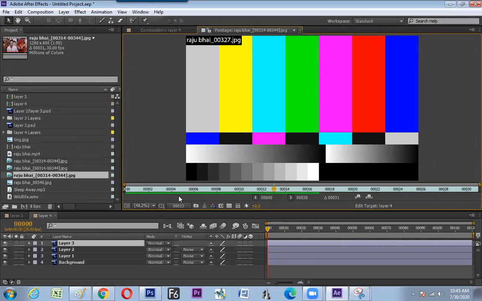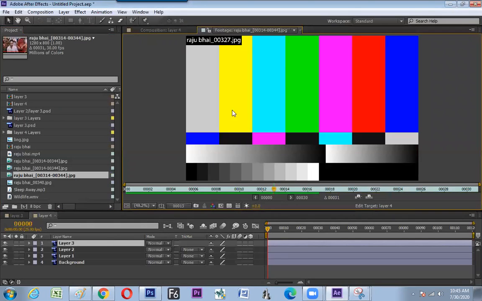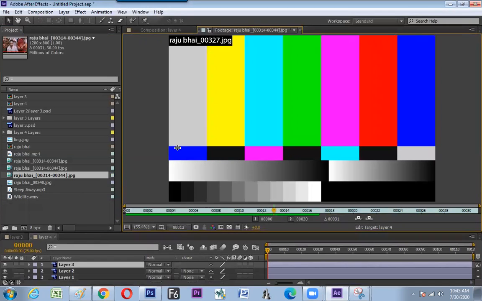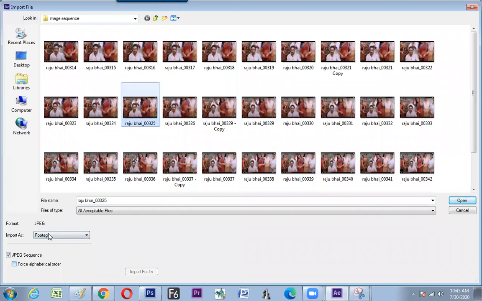So if it is no problem and the project doesn't require otherwise, then the blank could be used. If the team lead says no, the two frames are not important, we don't need these white, black and red color strips, get it cut and joined, get it in the form of a video without this gap, then we need to add the next method. Select it and switch on a button below the sequence that is called force alphabetical order. That means we are asking the software, after 26 directly play 29. If 27, 28 is not there, no need to leave a gap, so jump it up. Then force alphabetical order.